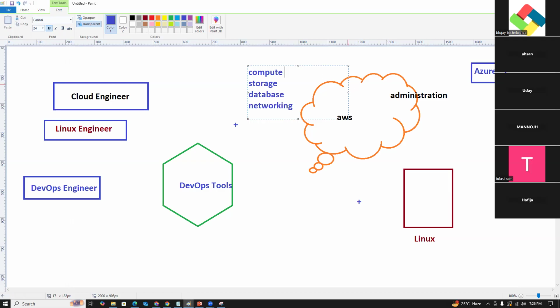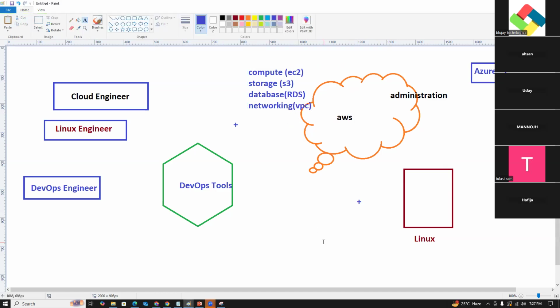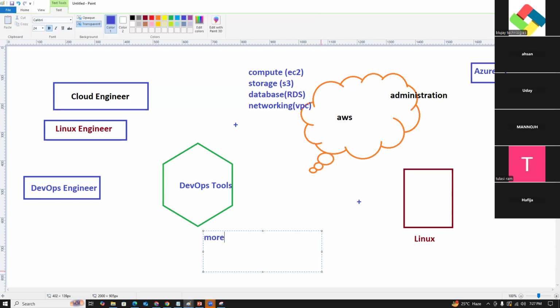Compute is nothing but EC2, which in Azure you call a VM. The storage we call S3, simple storage service. The database is called RDS. We'll discuss RDS and we'll discuss VPC, the networking part. So as a DevOps engineer, we concentrate more on the DevOps tools.